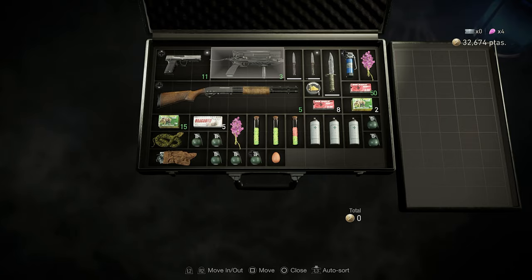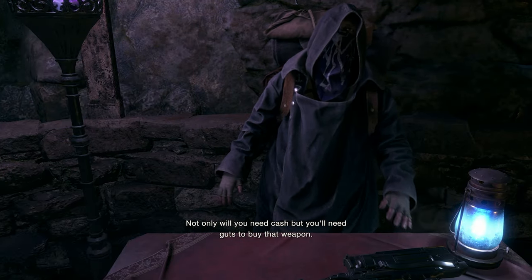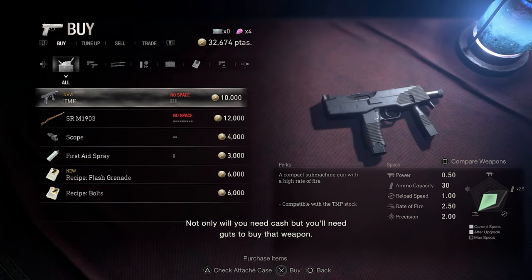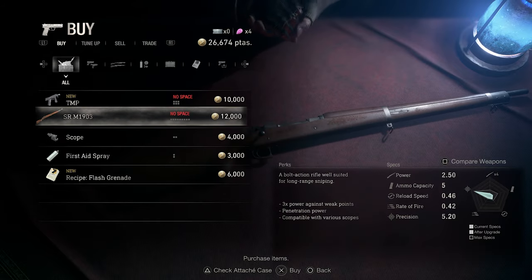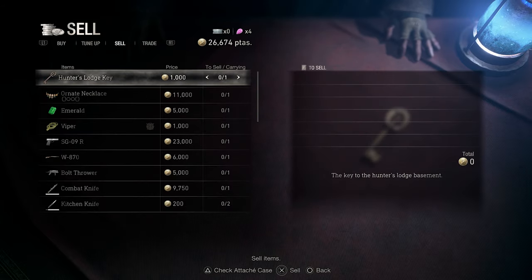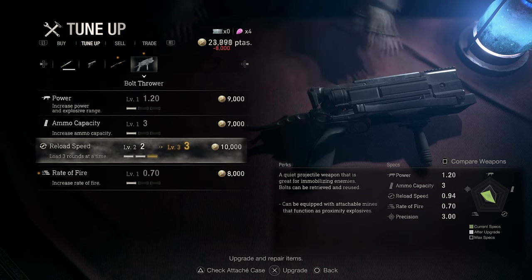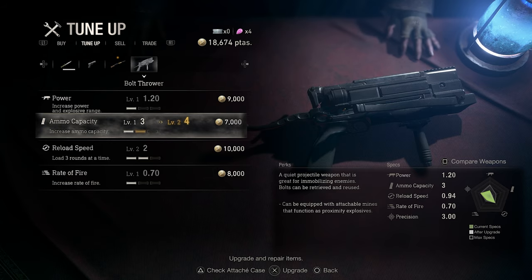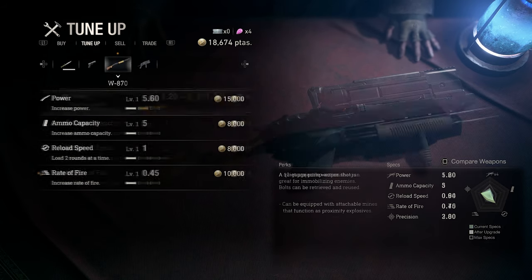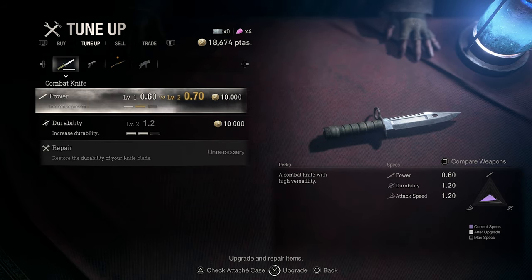So how strong is the bolt thrower though? Cash, but you'll need reload speed, I guess. There you are, as you wished. Let's check that out later. But for now, let's increase this one.